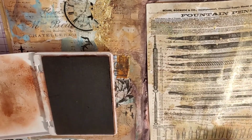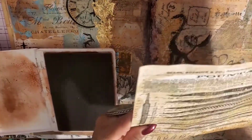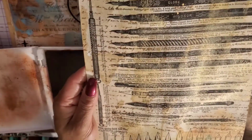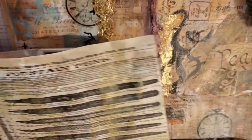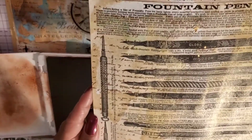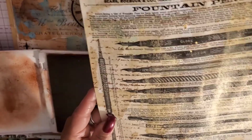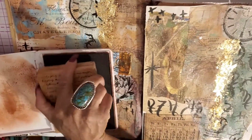And I love this flip that we're using this for. Look at this. It says fountain pens. So it's calligraphy pens for sale and pen nibs. This comes out of the Sears catalog. You can get Sears catalogs from eBay. So I ordered quite a few. And then I make copies so that I always have the catalog forever. So you can do that too.